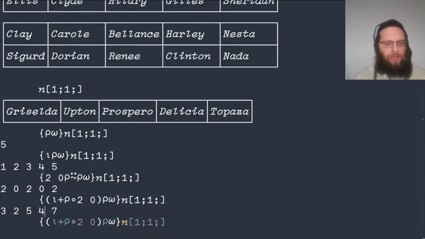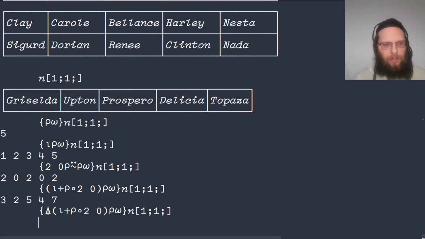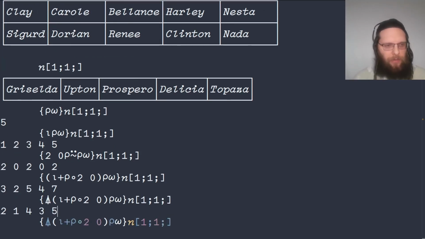So we can see the 1 was incremented up to 3, and the 2 stays in place. The 3 became 5, 4 stays in place, and 5 became 7. Now we can grade this to find out what indices elements should we take in order to make this sorted. And so here we can see that the smallest element is the second one, that's the 2. Then the next one is the first one. The next one is the fourth one, and the next one is the third one, and then the fifth one. And that effectively gives us these flip pairs for indices: 2, 1, then 4, 3, and then 5.